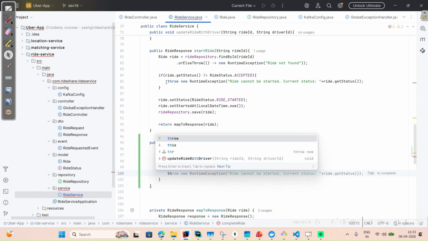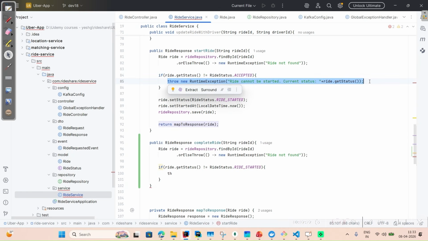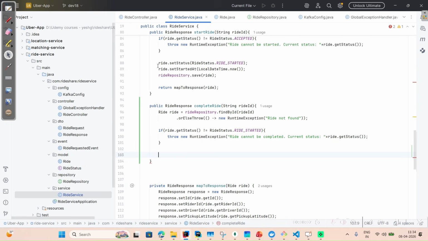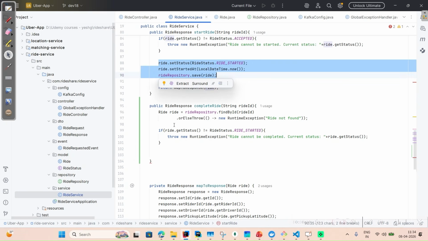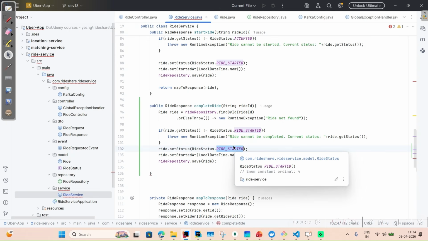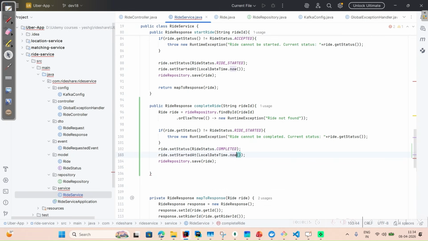throw new runtime exception that ride cannot be completed. Current status this. Else let me copy this. So here we need to set status as completed and set completed at.